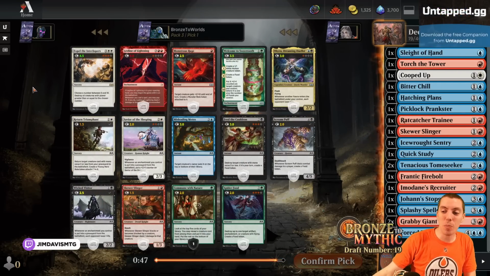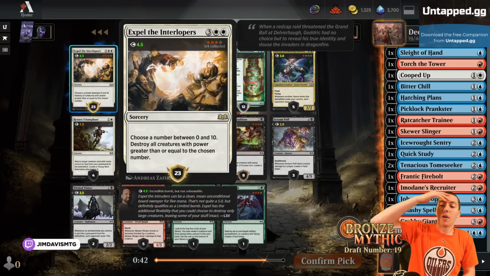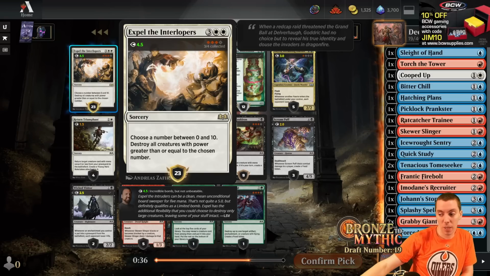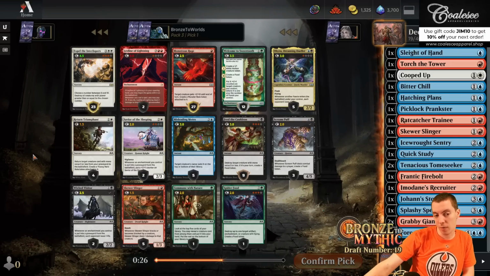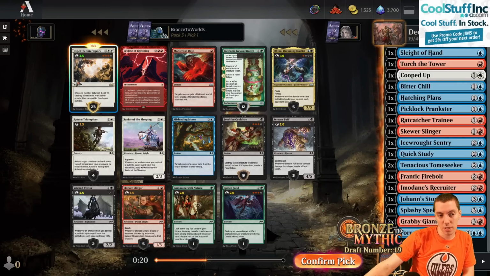All right. Oh, boy. So, pack three comes along, and what do we open but the Wrath? Wrath is obviously pretty insane, and it's also pretty insane in our kind of control deck. So, we can take the Wrath and be blue, white, splashing red. Just splash Torch Tower, Firebolt, Recruiter. Yeah, we're taking the Wrath here. There isn't even another card we could possibly take. So it's pretty easy. All right, take the Wrath.